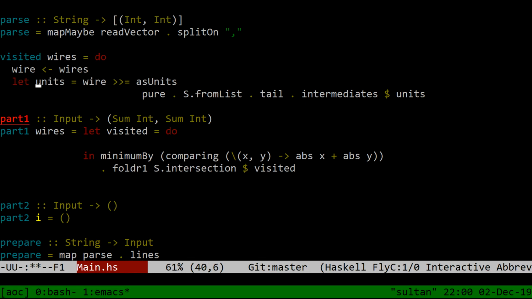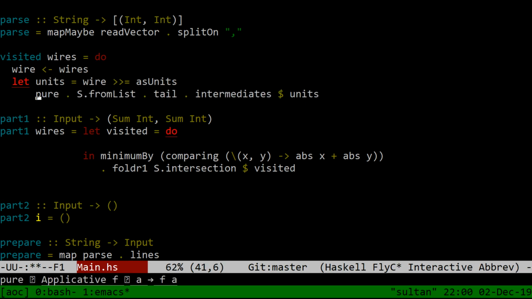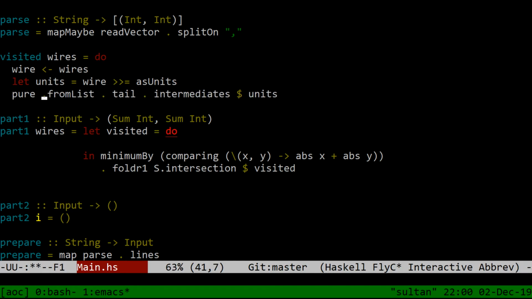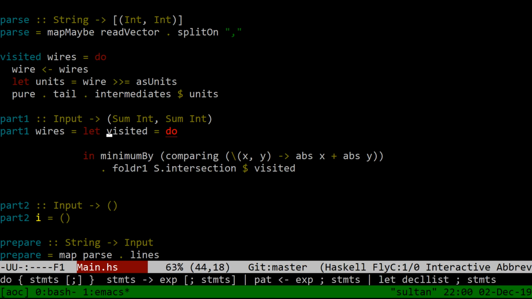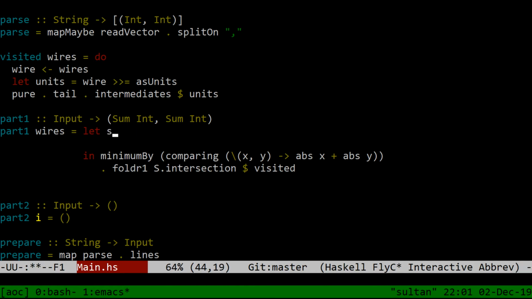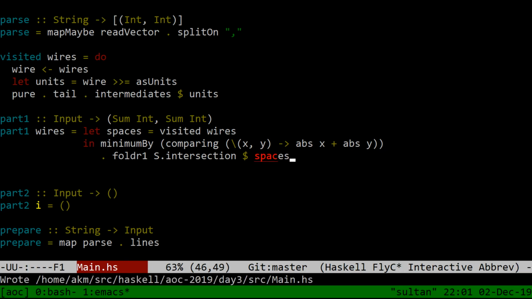Except we don't need to call... Oh yeah, we do need to call pure. We don't want to call S.fromList though. I kind of want to reuse the name visited, right? Spaces equal visited wires. There you go.